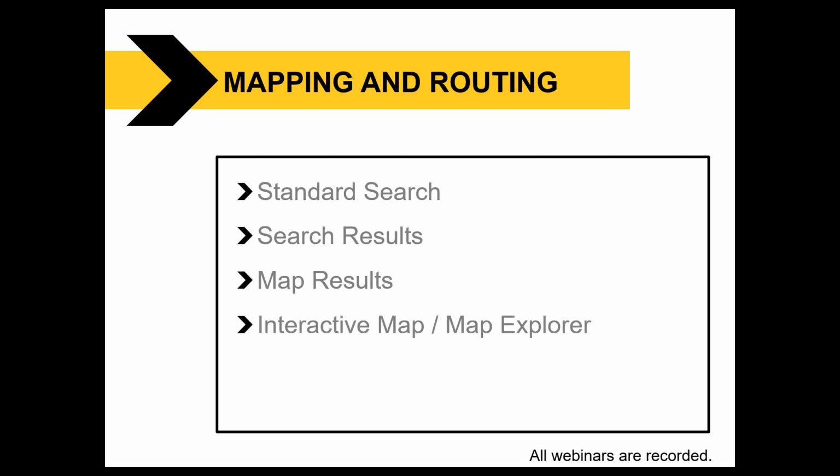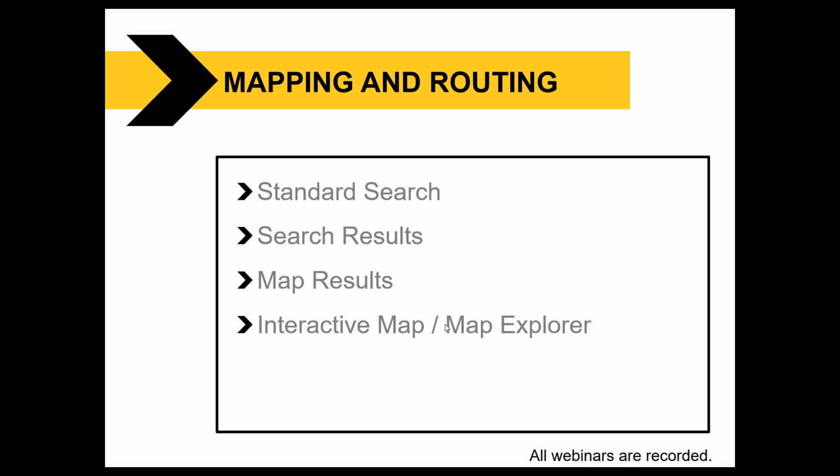But what we're going to talk about first is the standard search. Now, the standard search, we're going to take a look at it. We're going to run a search and get some results. And the reason I want to do that is I want to show you the difference between running a standard search and looking at it on a map versus what it looks like when you actually launch the interactive map, right here, and then exploring with the different tools within that map. So you get more features when you start in the interactive map, but we're going to show you what the difference is and hopefully answer some questions along the way.